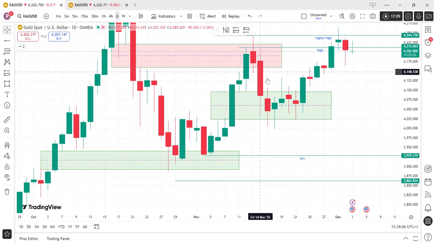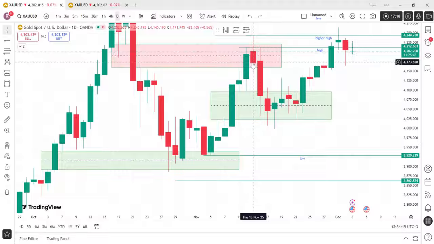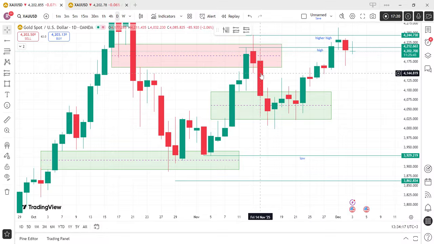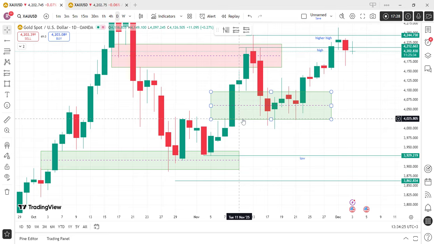As you can see, we dropped down. On Friday, we finally created that lower low. After getting that lower low in relationship to this low of Thursday, we went lower. And now people are looking forward to selling. And that sell happened on Monday. As you can see, we opened here, we came all the way down. This was it. This was the target.